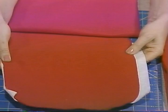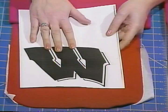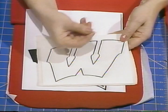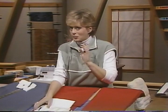For the applique, you may want to make a mirror image of your applique design, trace it onto the paper side of a sticky-backed fusible interfacing. There's this fusible interfacing on this side and paper, and when we remove the paper, it'll be sticky. Perfect for fleece. Since we can't press on fleece, it'll be a press-on applique. You'll see that in a minute.